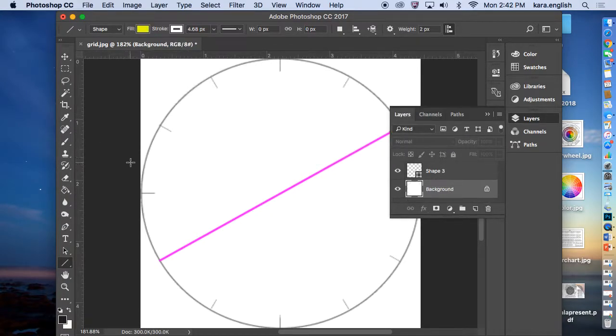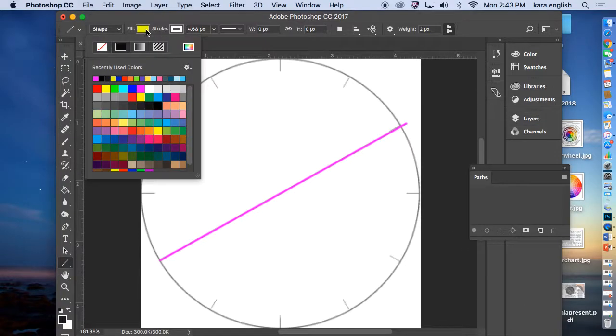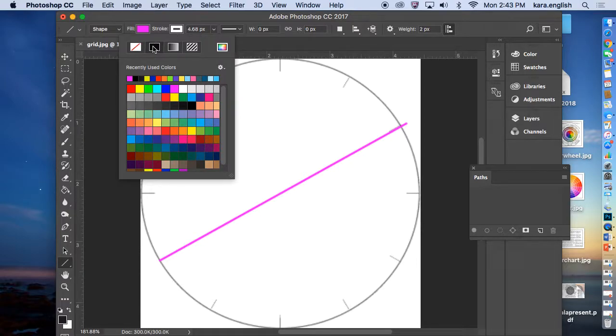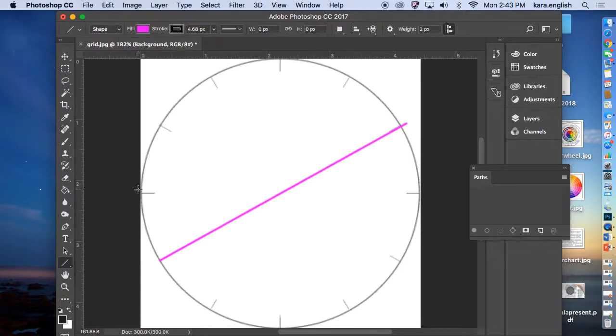So you're going to make lines depending on how you decide these colors are going to be. Stroke, black, all the way across. Have them be black, pink, whatever you want those to be.